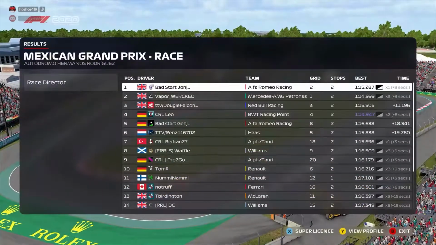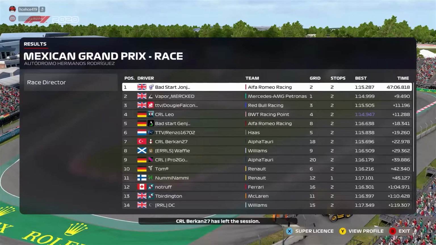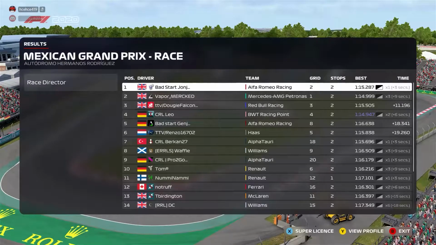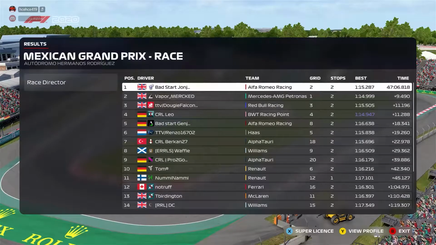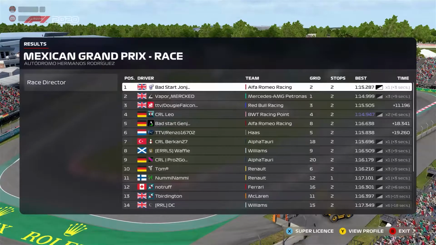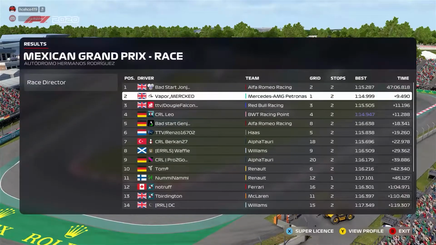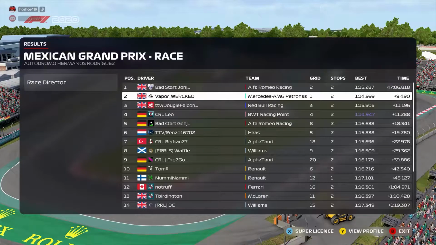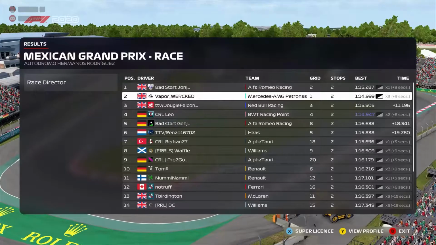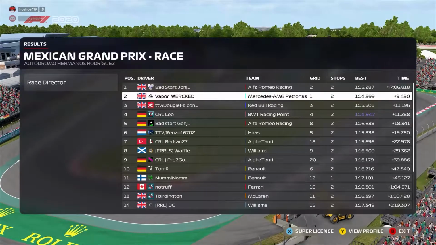So it is John, starting from P2, who had a really good fight with Merck on lap 1, and then stayed patient. And then, because of an overcut strategy, after a bad start John has done a good strategy and taken the win in Mexico. Merck was unlucky after his lag spike, but he got so many penalties, probably because of the lag spike. He was trying to catch up the time that he lost in the pits, and he was over aggressive onto the curbs for some times.